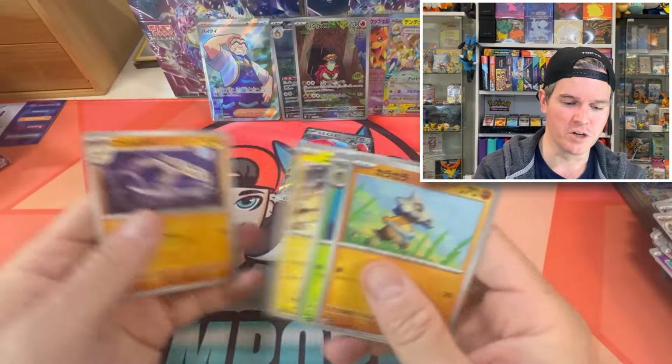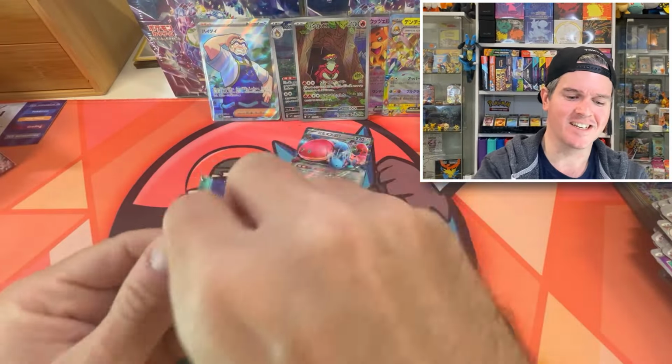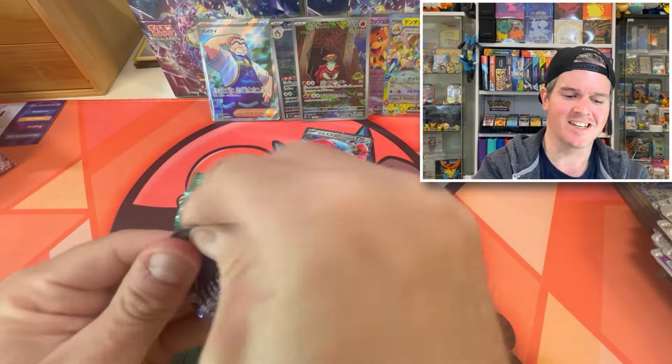What? Orthworm getting an EX. It's almost like they sat there and said, what Pokemon have they told us they don't want to see more of? Let's turn them into EX cards.